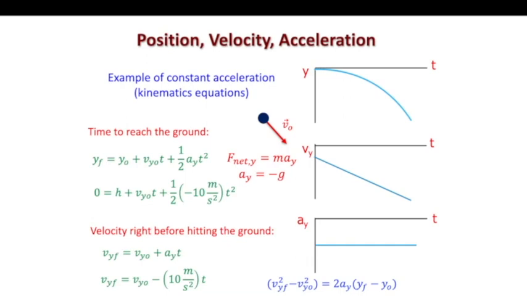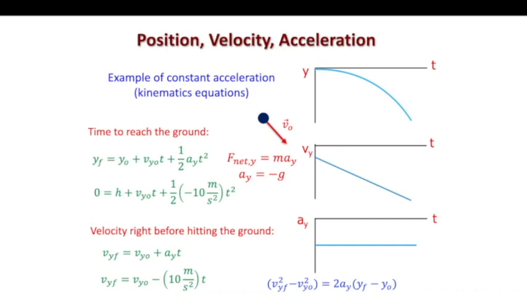So let's do a quick example of a ball that's thrown down with an initial velocity that's both down and to the right. So you see this v naught is down and to the right. And after it's thrown, it's only under the influence of gravity. And so there's clearly an x and a y direction here, and we can examine both individually. So that's something that we pretty much always need to do, break things down into components in order to more clearly see what's going on. So let's first look at the y direction.